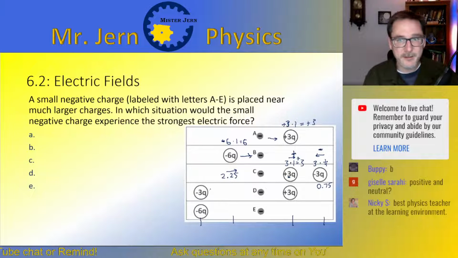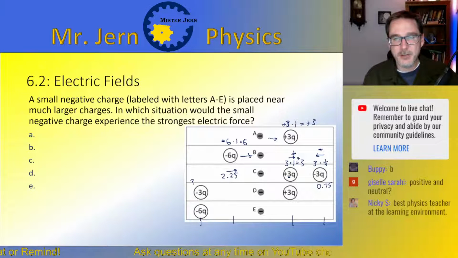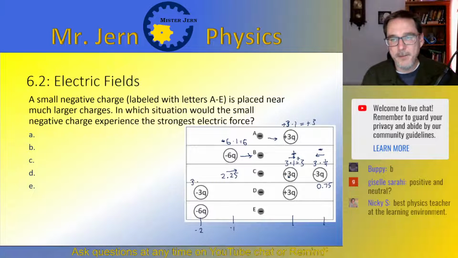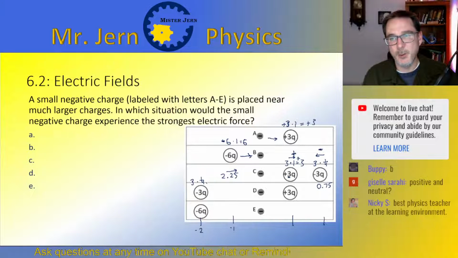Letter D is kind of in a similar boat. We got 2 things going on here. We got to keep track of both. So the charge of this one is 3. The distance, it's got 2 units away. It doesn't matter that it's over here. It's a number line. If you want to keep track of negative, doesn't really matter. So it's 2 units away. That means inverse square law is going to be 1/4 again. So it's going to translate out to 3/4, which is 0.75.